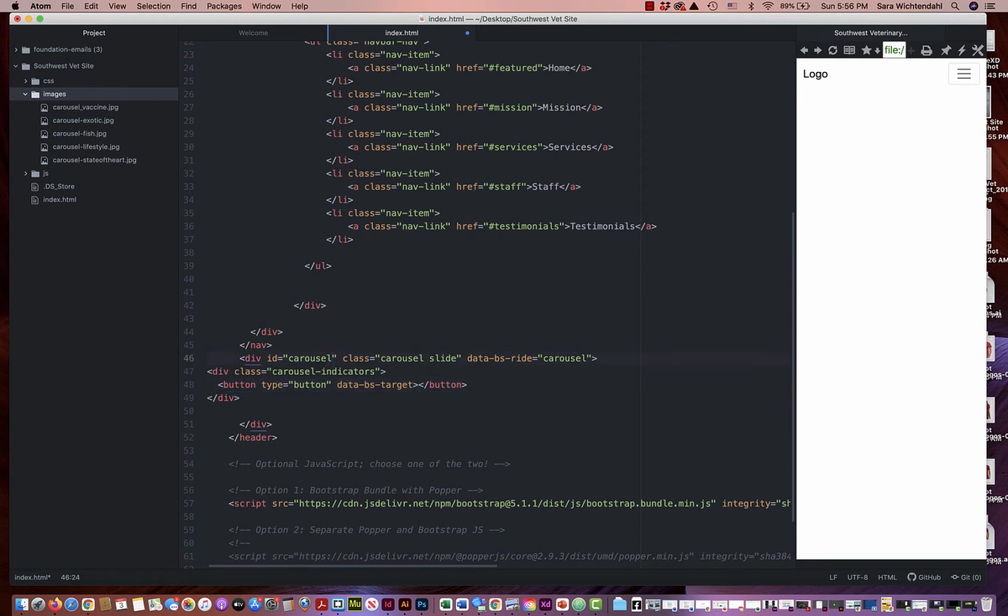Now that I'm thinking about it, I'm going to change the ID to be, let's just say SW vet, for Southwest vet, so we're not repeating the word carousel a million times where it gets confusing. Probably is a better way to do it. So I'm going to target that SW vet.